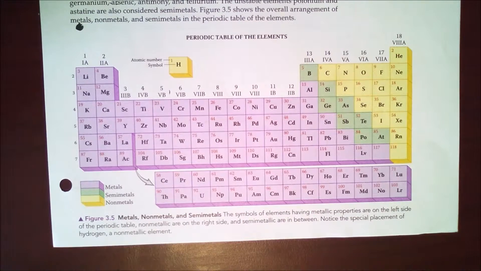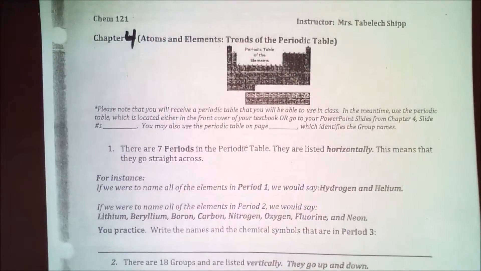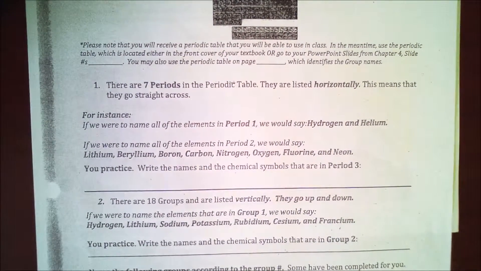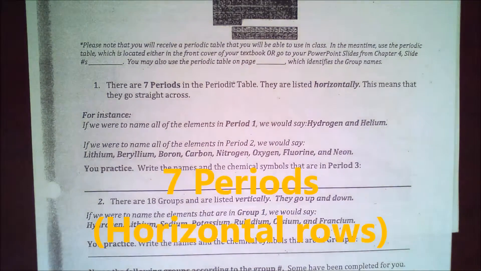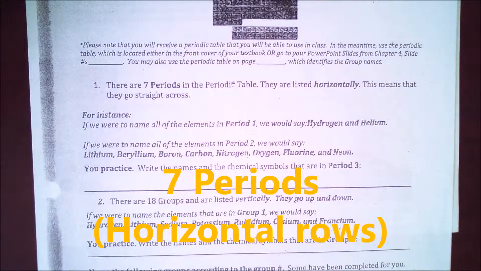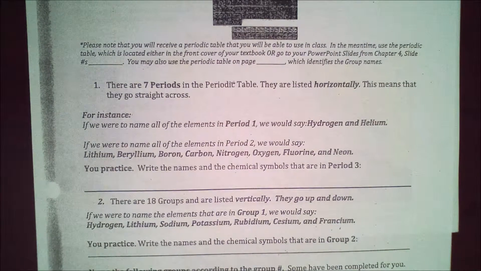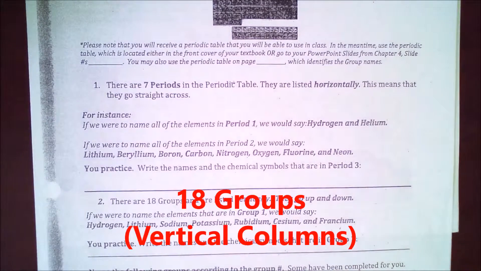To show you the handout that I'm referring to, these are your guided notes here. We kind of talked about these guided notes before. This is from Chapter 4. First off, there are seven periods. So your periodic table is classified into periods and groups. Periods are horizontal rows, meaning they go straight across. And with your groups, there are 18 of them, and they're vertically columns that go up and down.